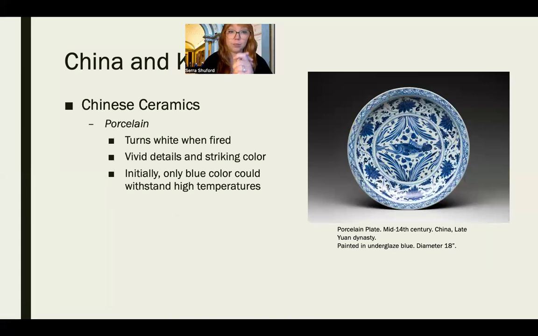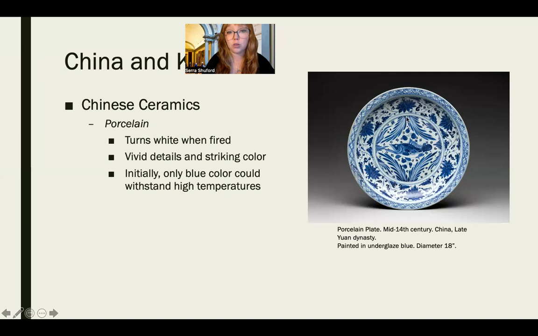And then also, going back to the porcelain, Chinese ceramics were a really huge part of our Chinese traditional arts. So, porcelain, if you don't know about porcelain, it's a very rare type of clay. It's very expensive. It's kind of difficult to work with because of how soft it is. It's almost like cream cheese texture.